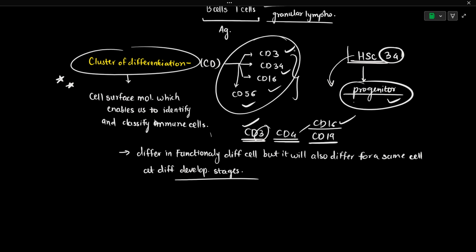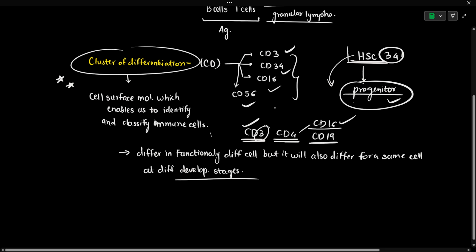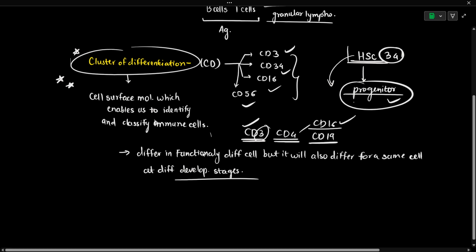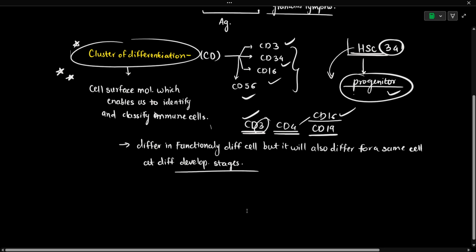I have been discussing those different types of CD molecules present over the different cells as their surface markers, but I did not really tell you what that is. So I hope it is clear to you all what the cluster of differentiation means and how this protocol works. Let's now start discussing lymphocytes, the B lymphocytes and the T lymphocytes.